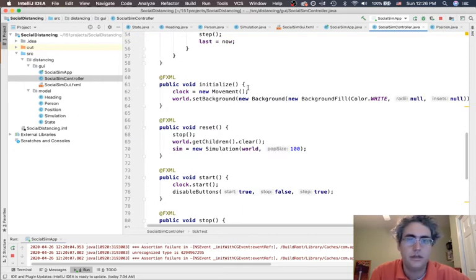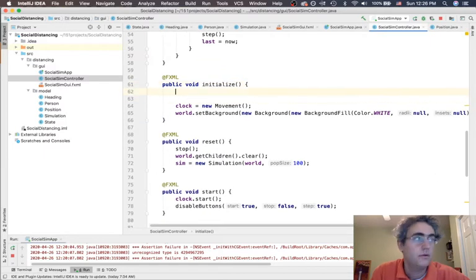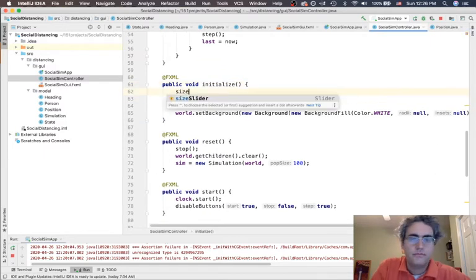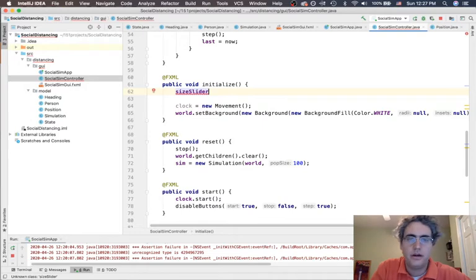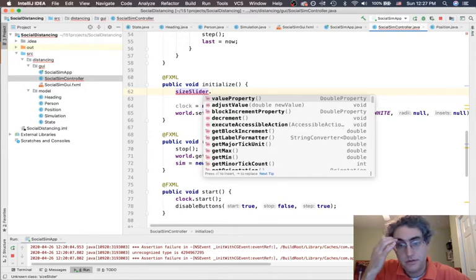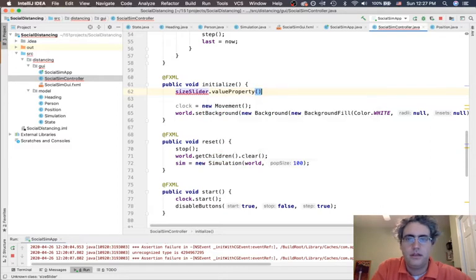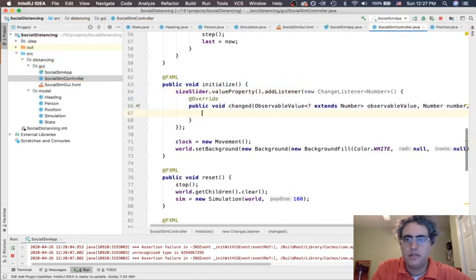Here in Initialize, I want to start doing stuff with my sliders. So before I get anything else going, let's talk to my size slider. Here is the way to make it so it automatically updates as you move. I couldn't figure out how to do this in Scene Builder. We have to really be adding a listener with a method here. And so we're going to say, hey, value property, add a listener. And this is going to be a new change listener. Whoa, it added all of that stuff for us.